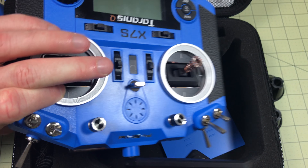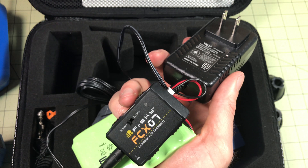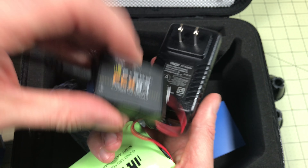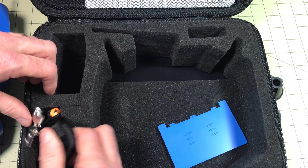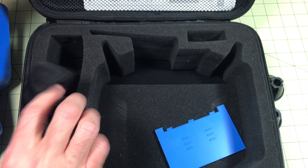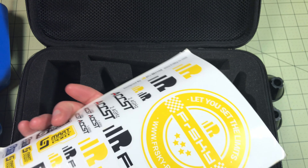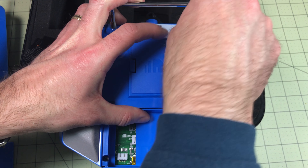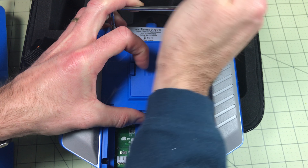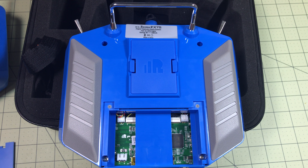My plan is to test this radio with several drones before we finish this video, so right now we're doing the first look. I'm going to fly it, set up several drones with it, and then finish this out. Also in the box there's a neck strap, a mesh compartment with what looks like a manual, and some stickers. I already have to perform surgery on this to get it adjusted — we're going to see how easy it is and what the Hall Effect gimbals look like inside. There are just four screws to take out.